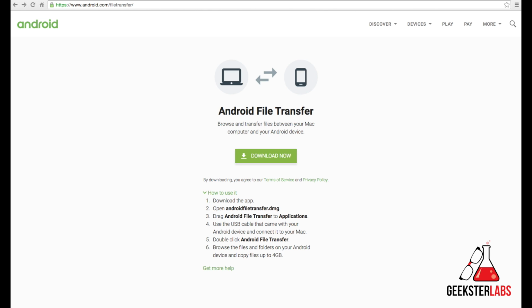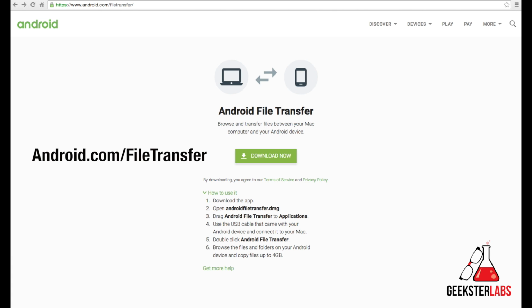So this is just a really quick how-to video, guys, on how to transfer photos and videos from your Android device to your Mac. Now, I know there's probably a lot of people out there that use Android devices, but you also may own a MacBook or even an iMac or Mac Pro or other Macintosh computers. There's not necessarily something built into the Mac to be able to transfer files from your Android device. So Android has a really nifty, useful, simple to use program that they have on their website.